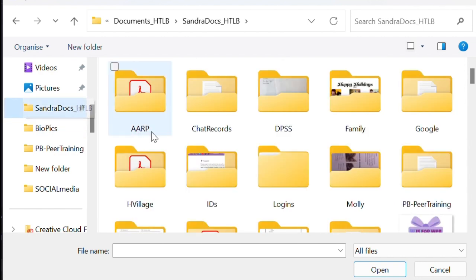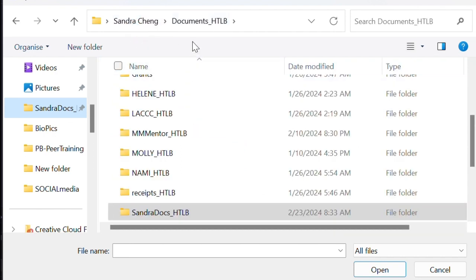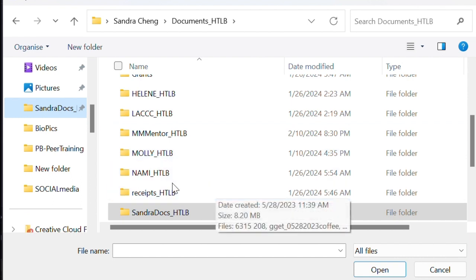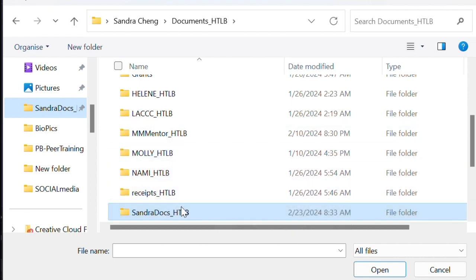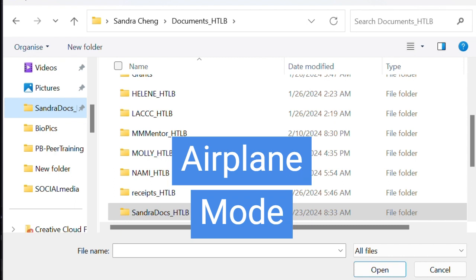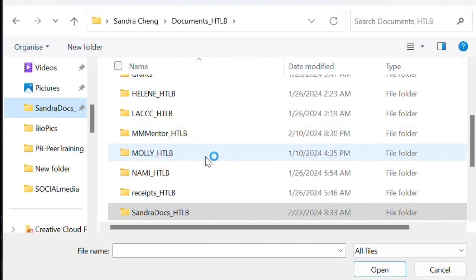Yeah, so I have HTLB. I keep personal documents on here, but just things that I would need for business, like taxes and things like that. Speaking of that, I'll have to do a better job researching ways to secure your computer to make sure nobody's hacking in there while you're on the internet. But it's always safe to turn off the internet if you're not using it. For instance, I could turn it off with the airplane mode. Now, where is the airplane mode? I did not set this up properly to show you that.